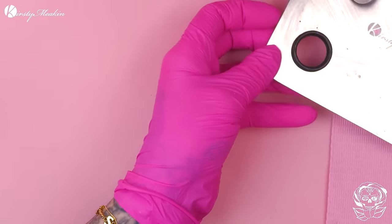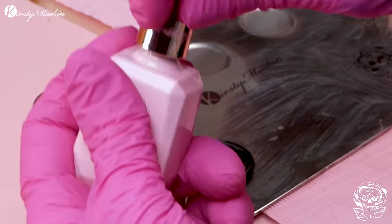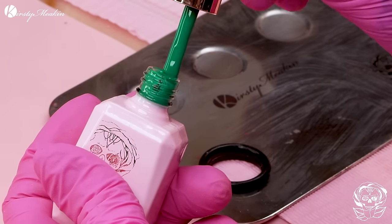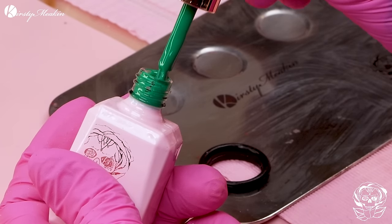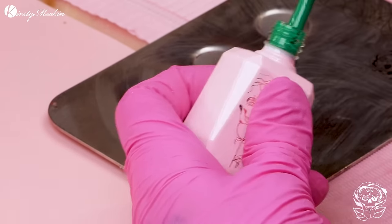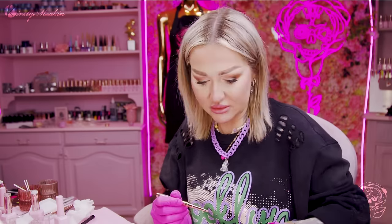Right, palette. On my palette, I am going to put a new colour alert from the Flashy City Lights collection. It is New York by Day, and it is the most gorgeous Bottega green. Look at that, it's absolutely gorgeous. That's what I asked for, and then she created it. You were like, no, not the right green. So we made it nice.